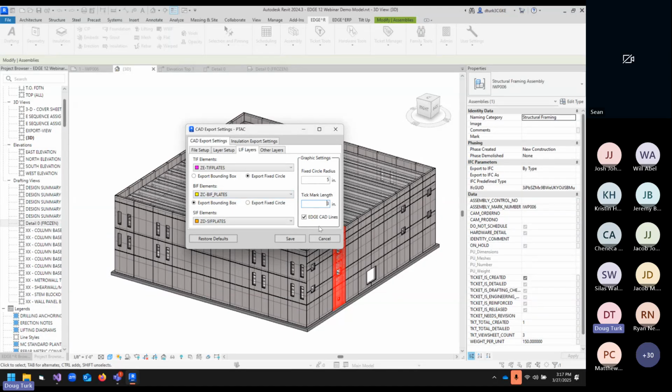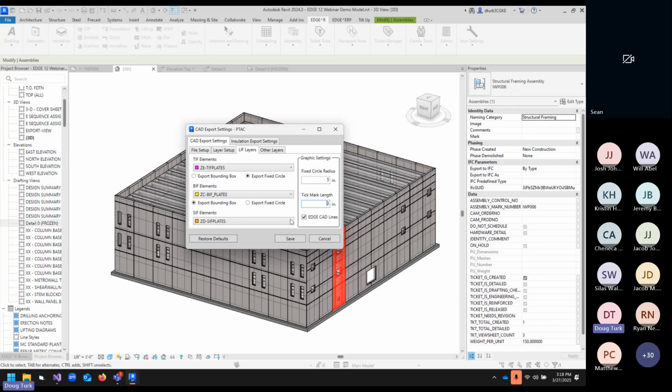Now, the one on here that's a little bit more complicated, that won't make a lot of sense until I actually go in and show you the export, is the edge CAD lines. What this provides is a way to get greater control over these three types of elements and actually draw your own line work and custom symbols to represent how you want these to come through. I'm going to put a pin in that and we'll see it in the export and I can show you what's going on there. But that's the 1,000-yard view of what those look like.